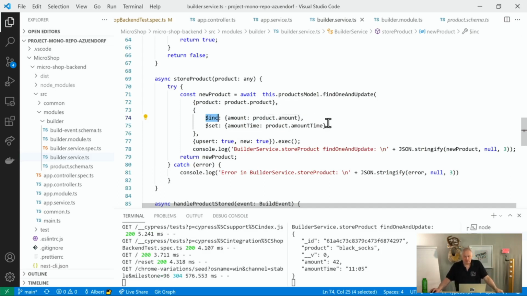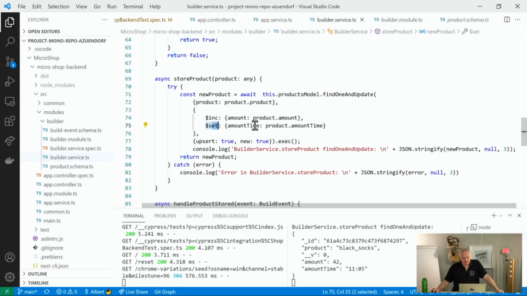The new amount is added to the old amount. We do a plus operation here, and that was a lot of Google working to find out how to do this in a single step. If you do a find first, then do the computation at the memory level, and then you do a write afterwards, you again need something like a transaction in order to make that really work. We are actually in a transaction, but I was so proud to find a solution that does it in a single request, and that is usually the better way.